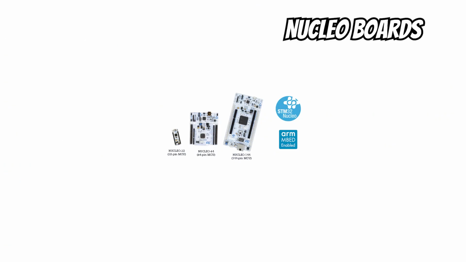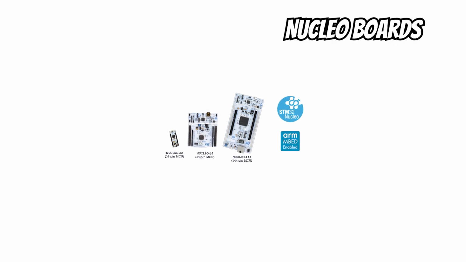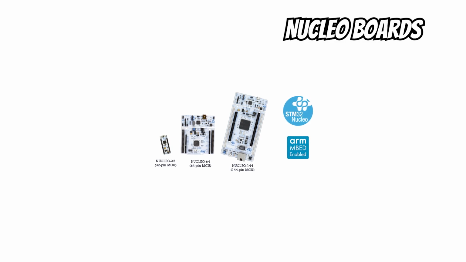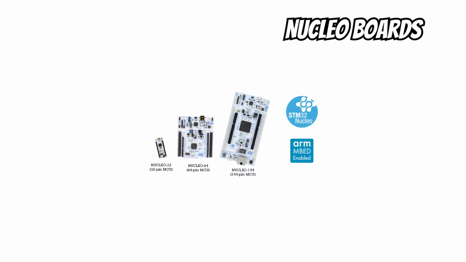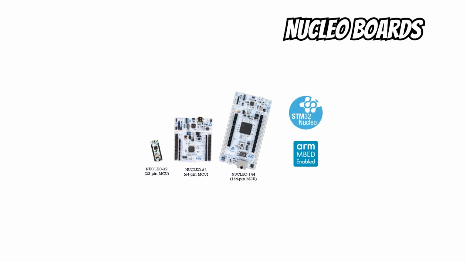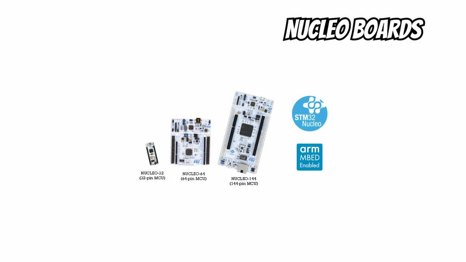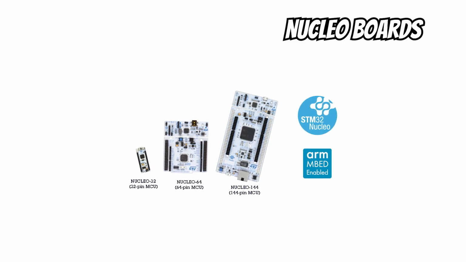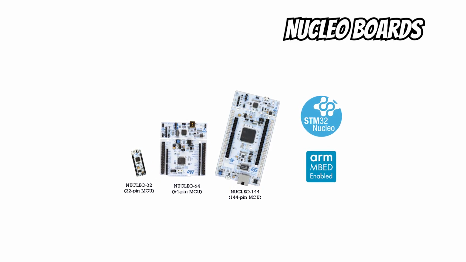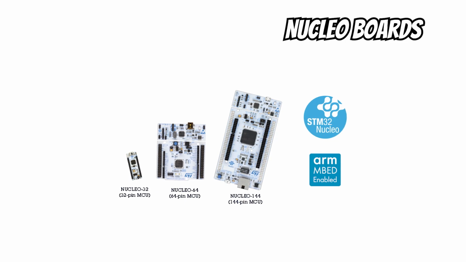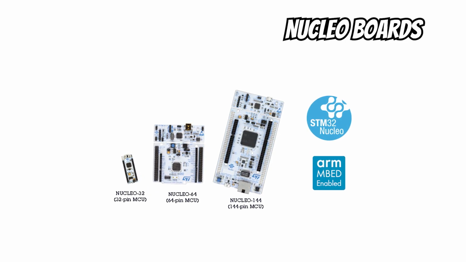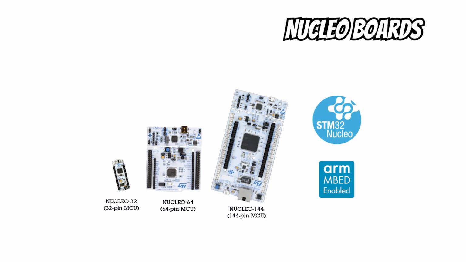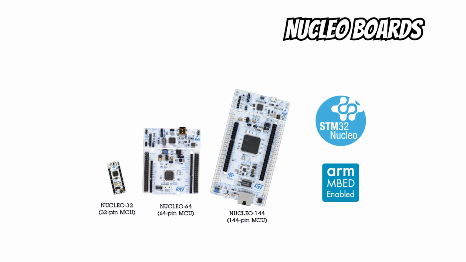The second type, which is the type that I use, is the Nucleo board. Like I said, these are similar to Arduinos in the sense that they're trying to make everything as easy as possible for the end user. There are three types of Nucleo boards, and their naming is based on the amount of physical pins on the board. Remember that all STM32 chips are 32 bits, right? So the naming of these boards is not based on the amount of bits that they use, rather it's based on the amount of pins on the physical board.